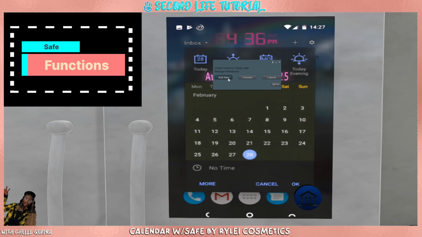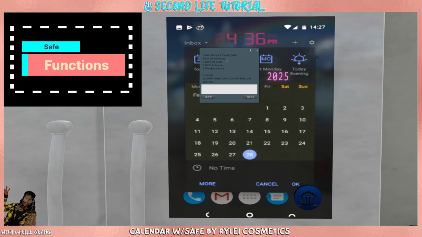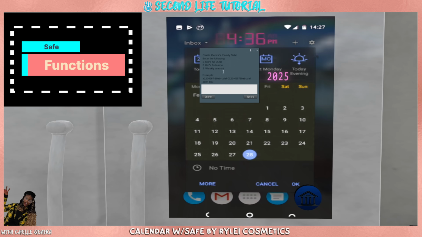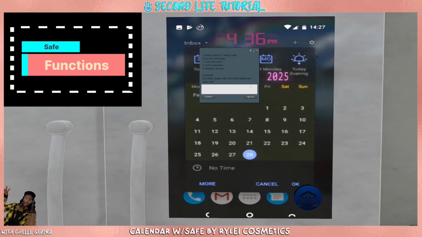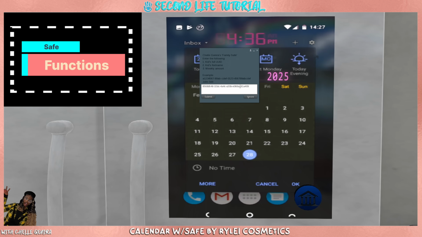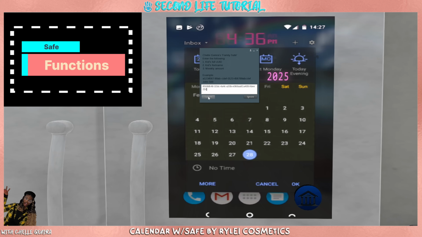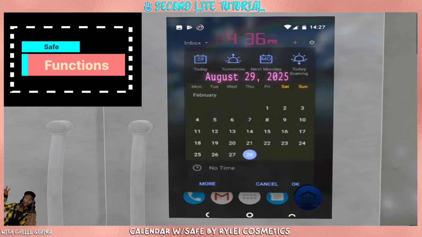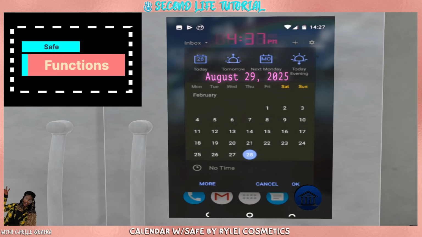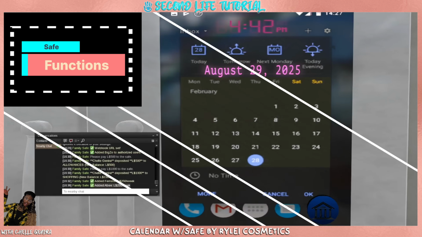So we're going to click add new. You need your kids' full UUID, a first name. You can type any nickname you want to give them, and a weekly amount. So it's UUID, space, name, space, amount. So we're going to put Abe's UUID, and I'm going to put AB because that's what Femi calls him, and I'm going to say 250, just like that, and I'm going to hit submit. And let's see if it registered his. And just like that, it registered Abe's allowance for $250 a week.